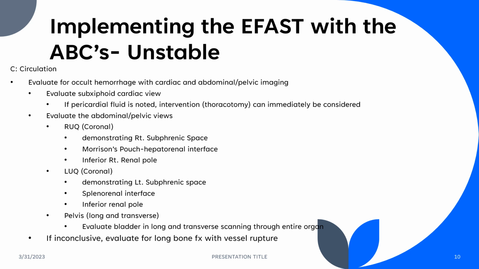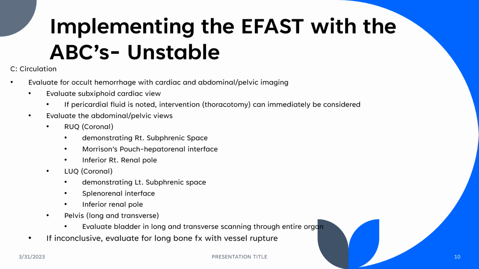Then you'd want to move inferiorly to look at the hepatorenal interface, also known as Morrison's pouch, as that is one of the most prominent potential spaces where fluid usually collects. And then finally, the inferior renal pole. From there, you can either move to the left or you can go down to the pelvis.